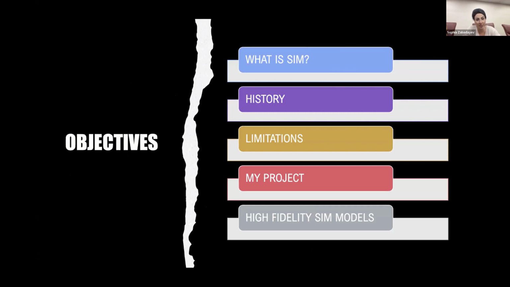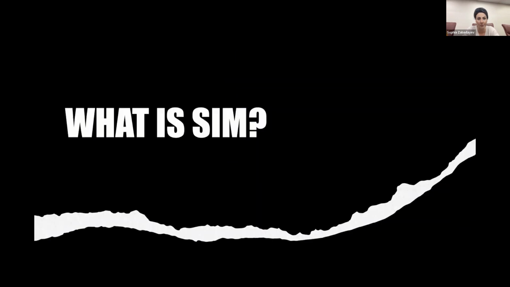So our objectives for today, we'll talk about what SIM is, a little bit about the history of SIM, limitations of the use of SIM, my project, and then just a couple of high fidelity SIM models to end with. And then Ajit will carry on the discussion of SIM and go a little bit more in depth about high and low fidelity SIM and more uses.